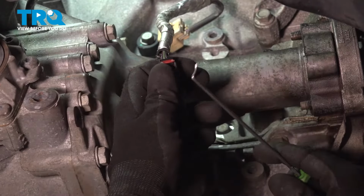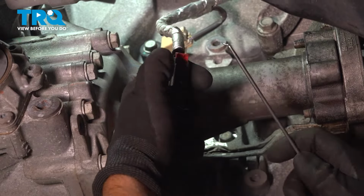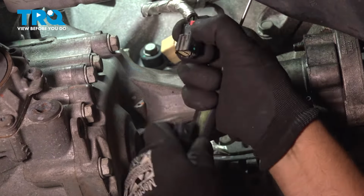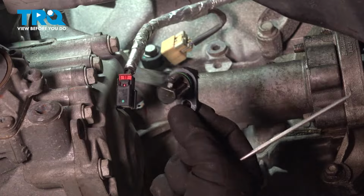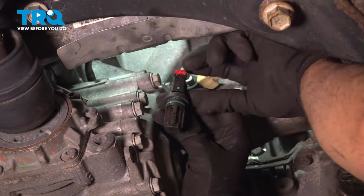Disconnect the connector. I'm just going to use a pick. There's a little lock tab right there. Slide up on that, and you can push down and it slides right out. Take the sensor. I'm going to plug the connector in to make it a little easier and then lock it down.